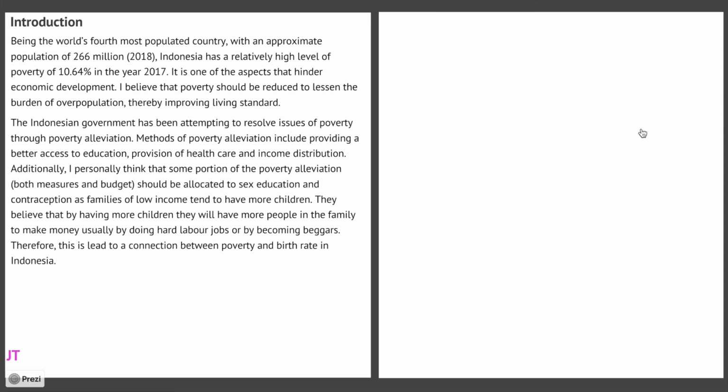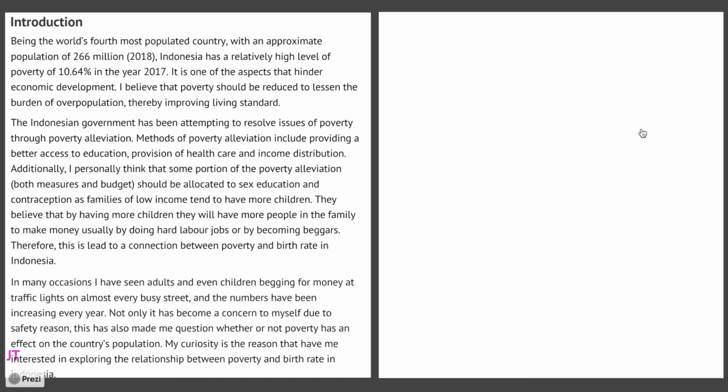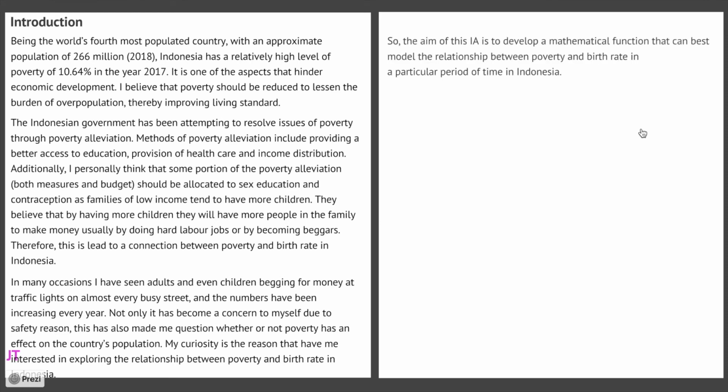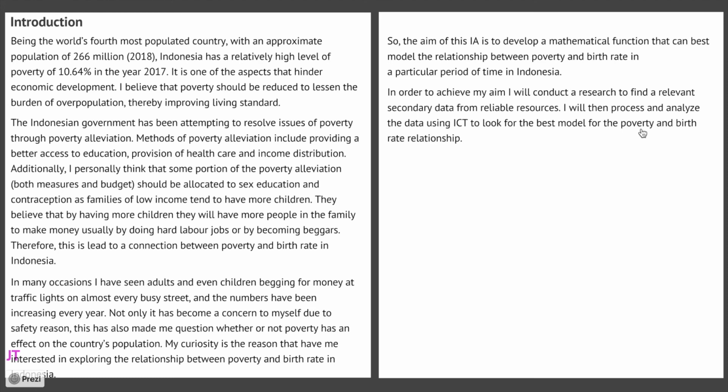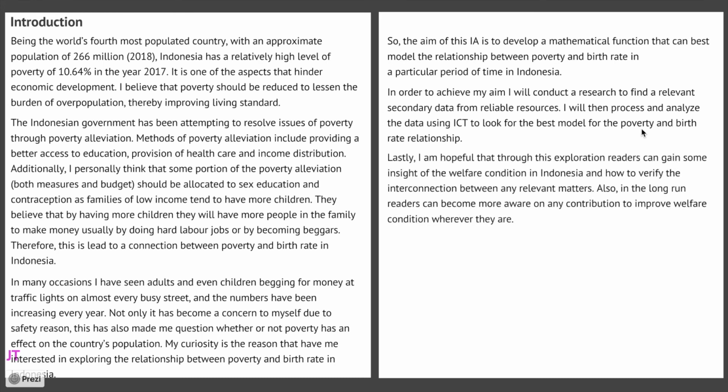Okay, and next, this is from my rationale, and this is my aim, and here is how I plan to achieve my aim, and of course I explain the usefulness of my IA to the readers.